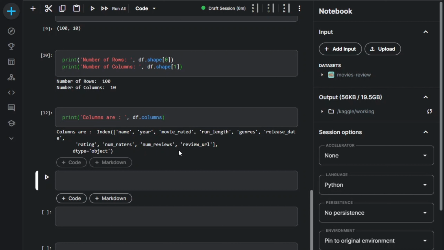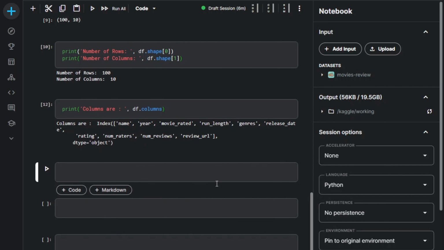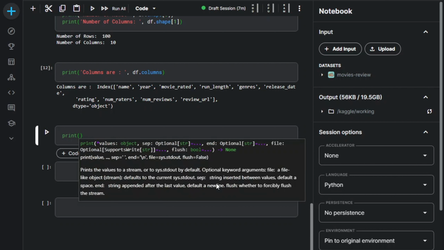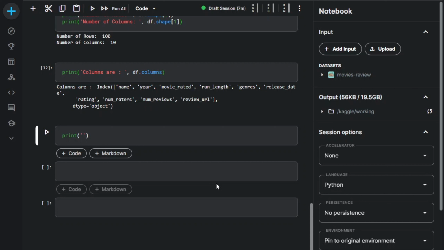Okay, now let me print the type of these columns, right? So print data types of the columns.